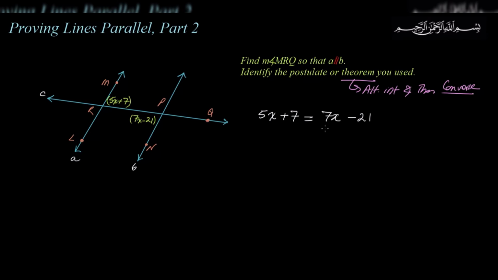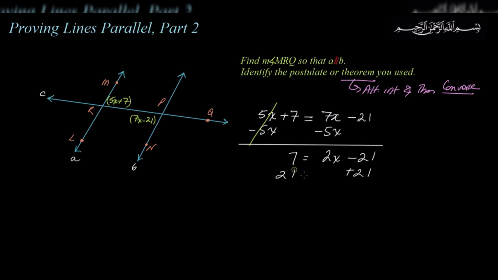I'm going to gather the variables. If the variables are on two separate sides of the equation, we collect them and bring them to one side to be able to solve, because they're in all different places geographically. So bring them all together. So this cancels out, and then we have 7 is equal to 2x minus 21. I bring the 21 to the other side because we're solving for x. So then I get 28 equals 2x, and divide both sides by 2. Then I get x is equal to 14.